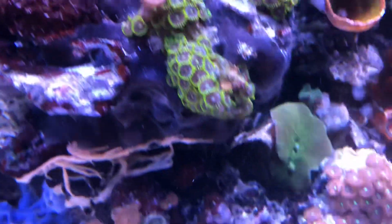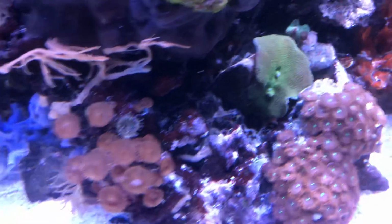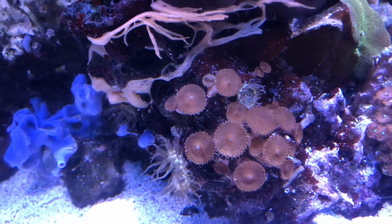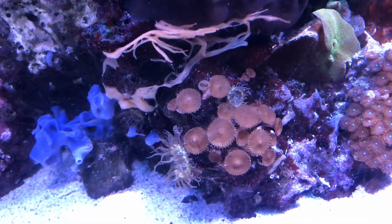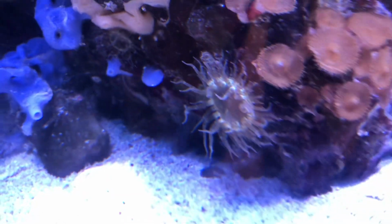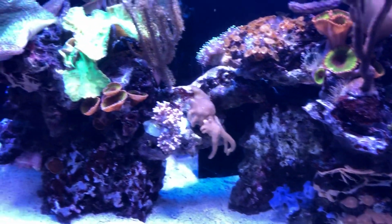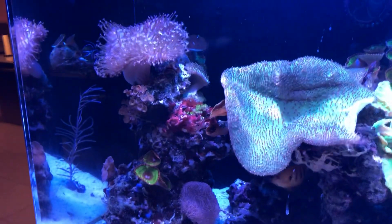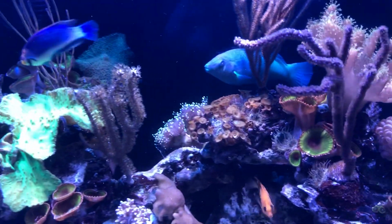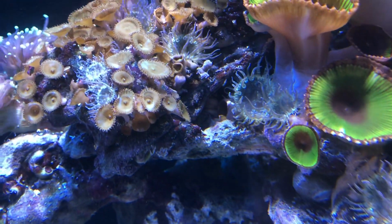I've got some zoas here, and these are a new colony I put down here below that elephant mushroom. These polyps are fairly generic, and they're all over my reef. It's kind of the dandelion of the reef, and now the nefarious weed of the reef is this Aptasia anemone, and I've got more of those than I wish. It happens. And I've got a natural predator in here that was just introduced to replace one that had passed away, an Aptasia eating filefish. I cannot find him. Hopefully, as I move around with the camera, there's more of the Aptasia though, so I'm hoping he'll get to that.